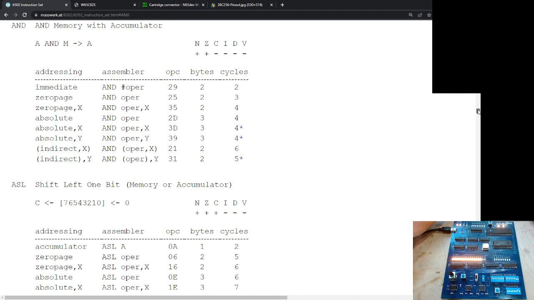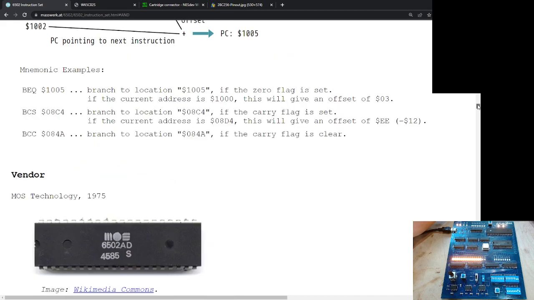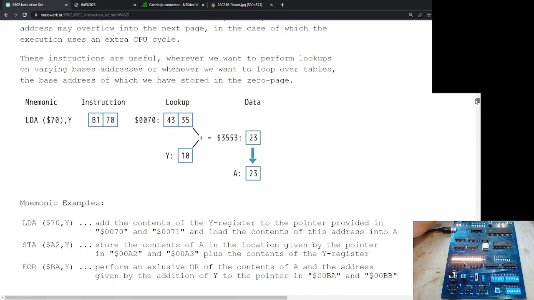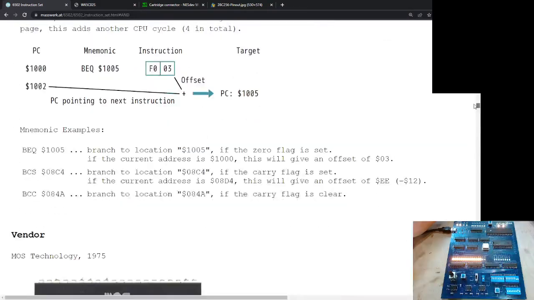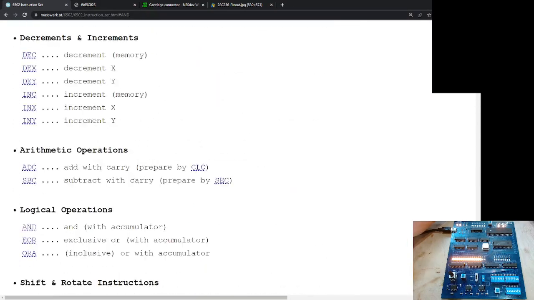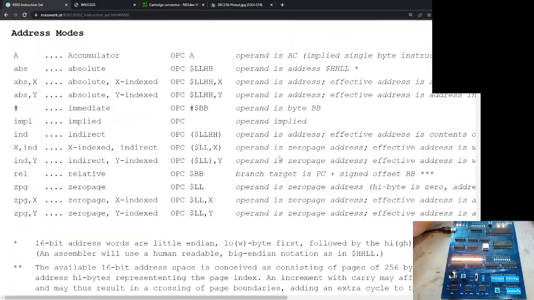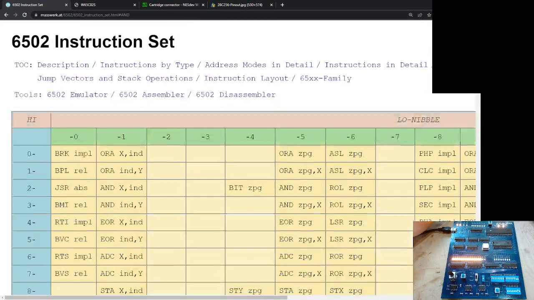So let us start our easiest program. And that's going to be a loop that does nothing. So this is going to be a fun one because you'll see how a loop actually works in a machine.